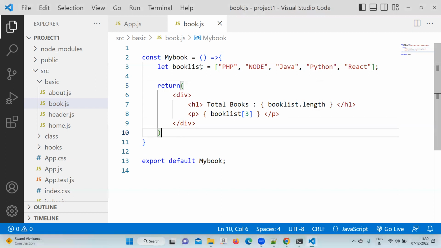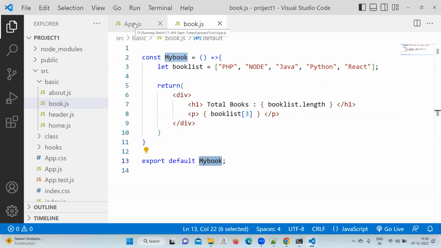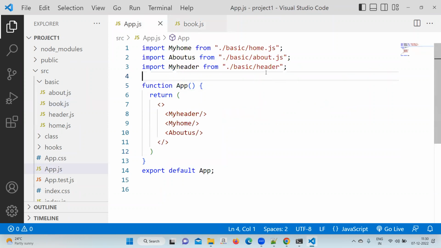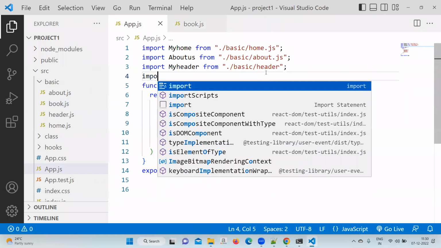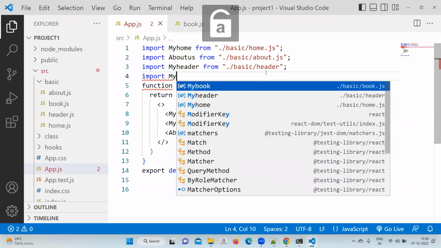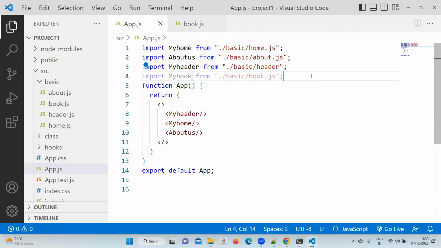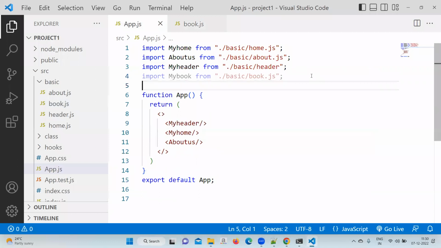Now come to our page, the App.js file. In the app.js file, I hope you have written this, right? Go to the app.js, call this component, call it my book. Import my book from book slash basic slash book.